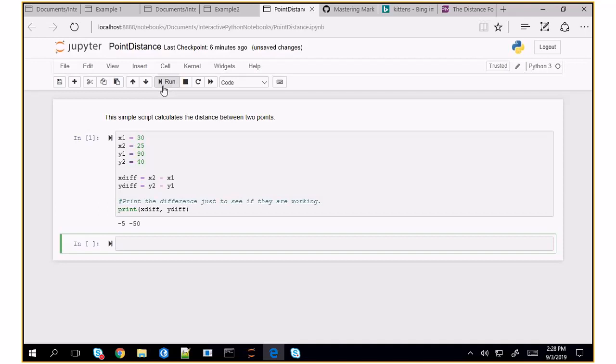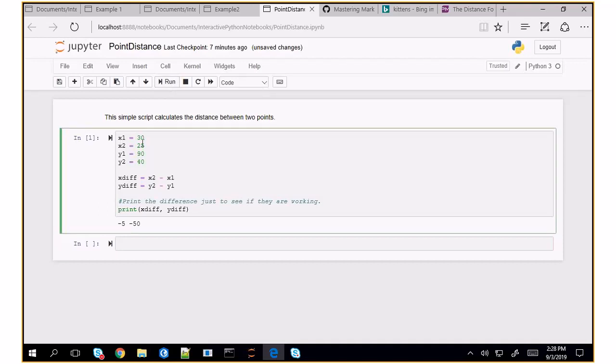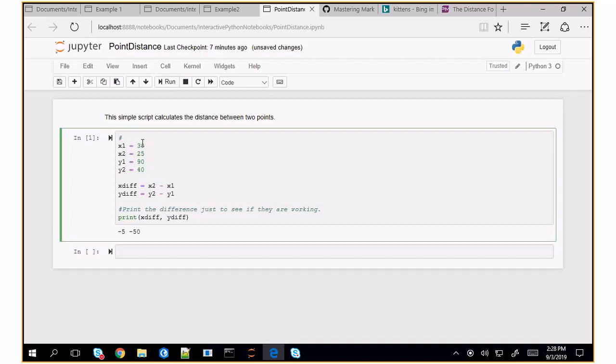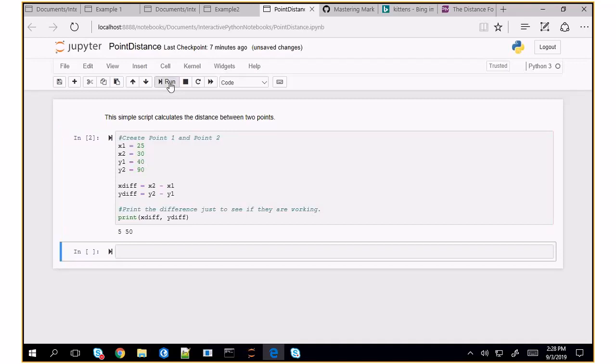All right. So is that right? Is the second one right? The difference between y1 and y2, is it really 50? Yes. Yeah. All right. Maybe I want to put a comment here. If you change those numbers so they make it positive, you change 25 and put it up. Yeah, so if I flipped these, 25, 30, 40, 90. I don't even know if that's really a verb, but yeah, it would do that.